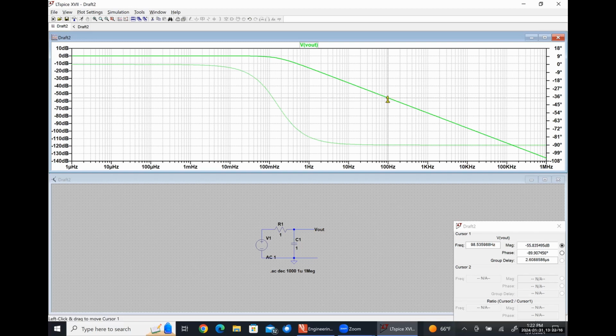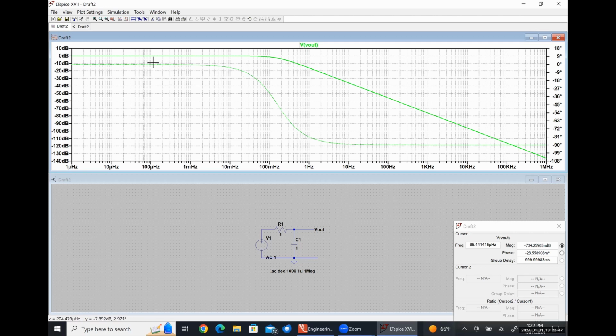All right, so let's figure out what our -3 dB cutoff frequency is, right? So if I go over here to the left-hand side of the graph, it's telling me that my magnitude is -734.296 nanodecibels. That's 0, right? That is an incredibly small number. So we have 0 dB when we're in the pass band.